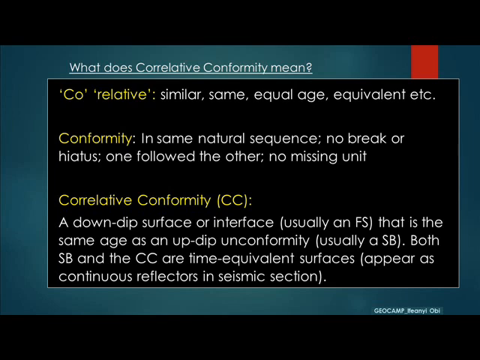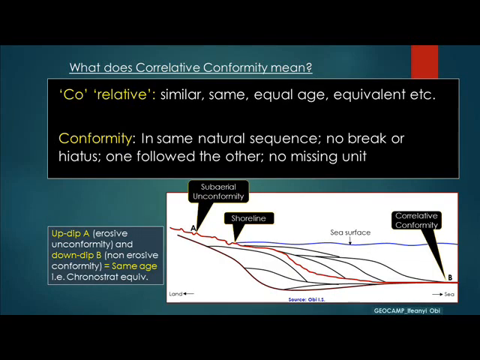In fact, you can actually trace one of them continuously up to the other. So, in the up-dip area at point A, we see a sub-aerial erosive unconformity. We can trace that all the way down — that's the red line going all the way down. By the time you get to the basin area, it is not erosive; it has actually become a flooding surface. That point B is the correlative conformity to the up-dip sub-aerial unconformity or sequence boundary. We're tracing from a sequence boundary at point A, and by the time we reach point B, it becomes a flooding surface. That's the whole idea of correlative conformity.